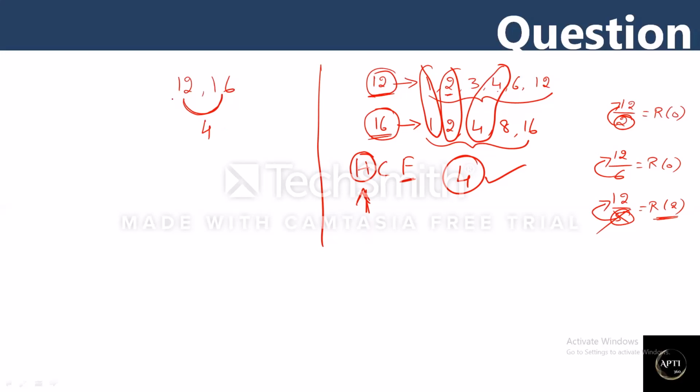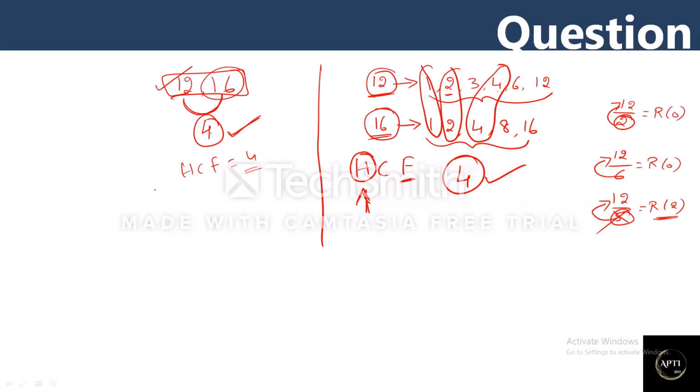Now what you need to do in the second step is check whether the given values are divisible by the difference or not. That's it. Now here 12 is divisible by 4. Now 16 is divisible by 4. Of course, then the final answer is 4. So the highest common factor is 4. I hope you all are clear with this. See, how easy it is. First step, take the difference, and second step, check whether the given numbers in the list are divisible by the difference or not. Hope you all are clear with this.